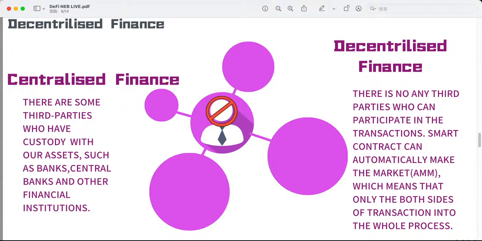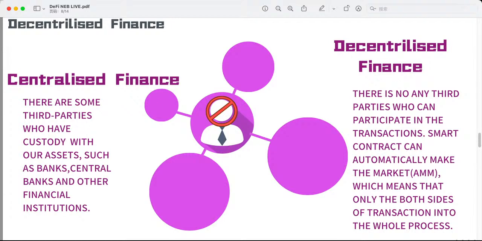Just like when we provide liquidity in the staking pool of DeFi, we stake our crypto assets into the staking pool, and we earn the transaction fees as a profit when we provide the liquidity. On the other side, the lender can borrow some money from the staking pool if they need crypto assets. The whole process is executed by the smart contract, I mean the code, and no individuals act instead of the smart contract. So it's very transparent, and for our individuals, it's very safe for us.